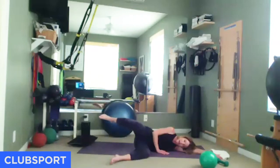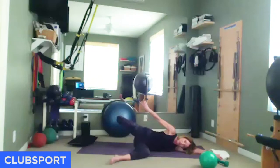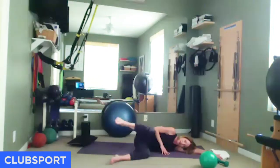I'm gonna bring that leg back. So it's bent, but I'm reaching it to the wall behind me and bring it forward. So I'm back to working that waist, opening up that hip flexor, back and forward, back and forward, back and forward. Four, three, two.